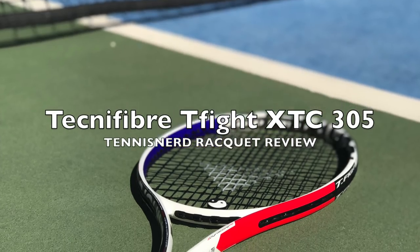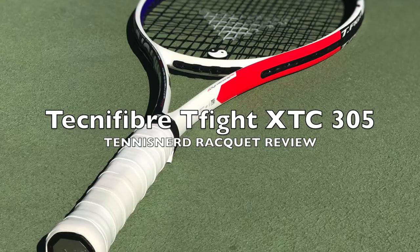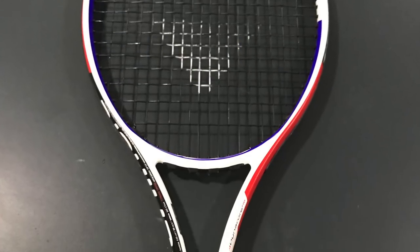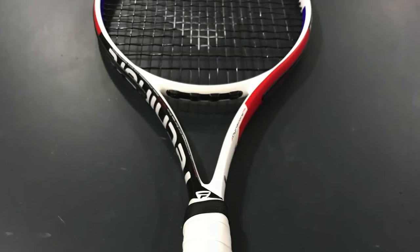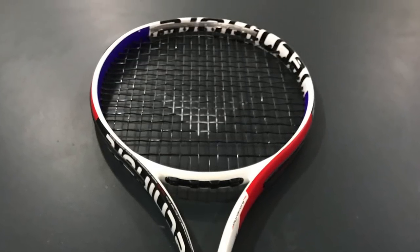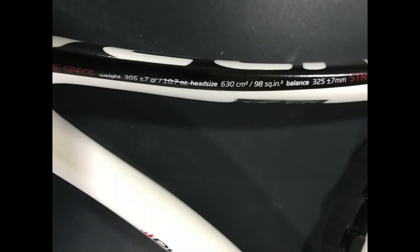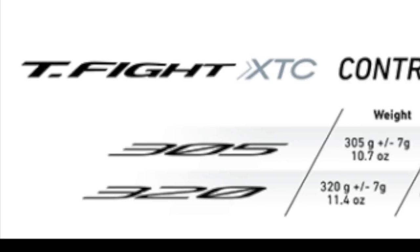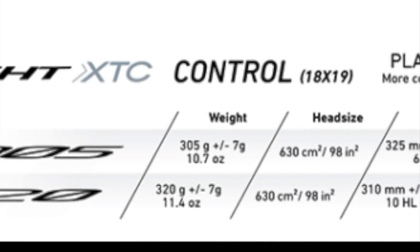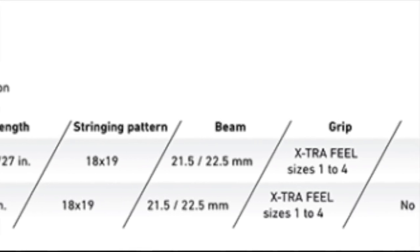Hey fellow tennis nerds, this is the Tecnifibre Tfight XTC 305 racket review. It's been a hectic period of playtesting going on here at the Tennis Nerd headquarters. It's high time I review this racket. It's been given pretty high praise by other reviewers, and after a couple of weeks of testing, I can really understand why. It's a nicely balanced, very versatile frame.